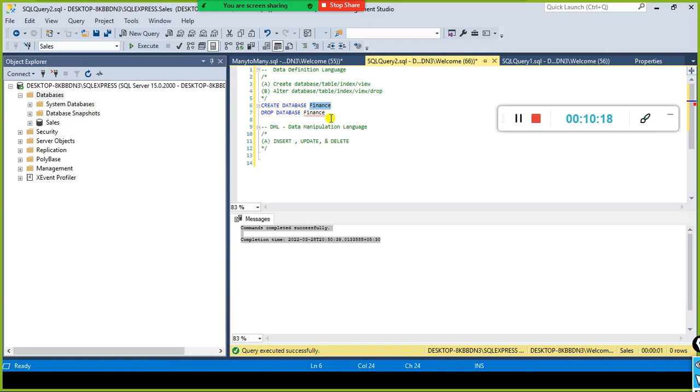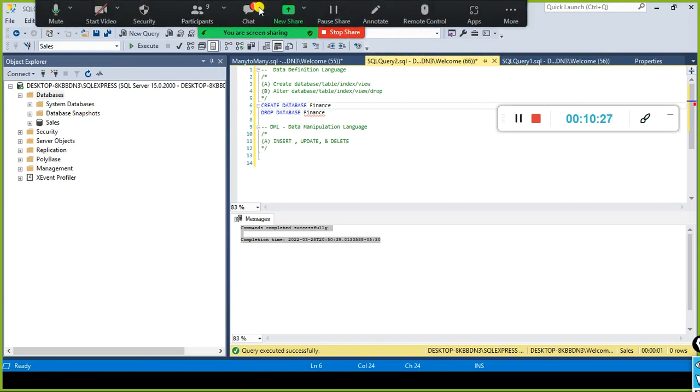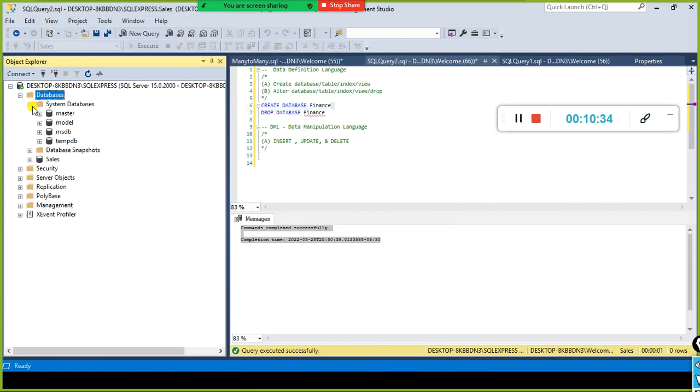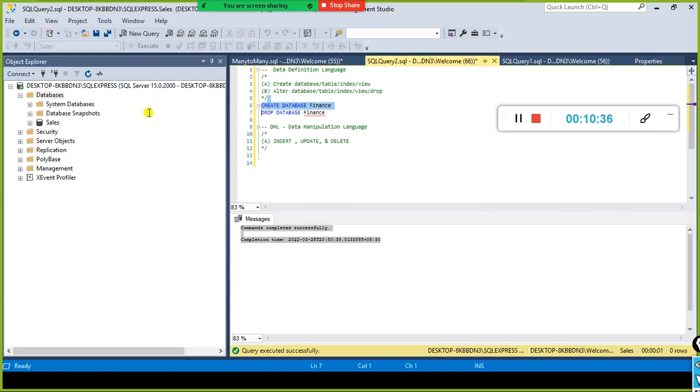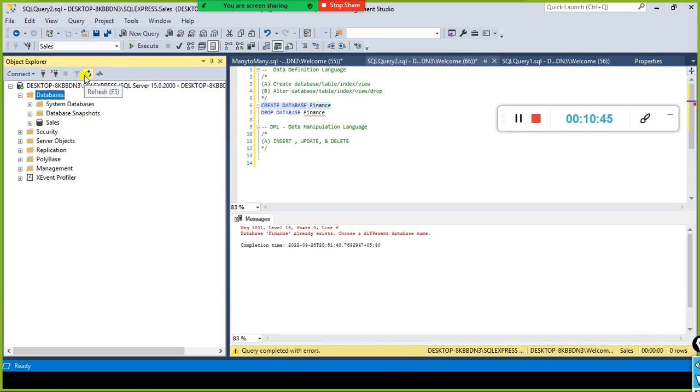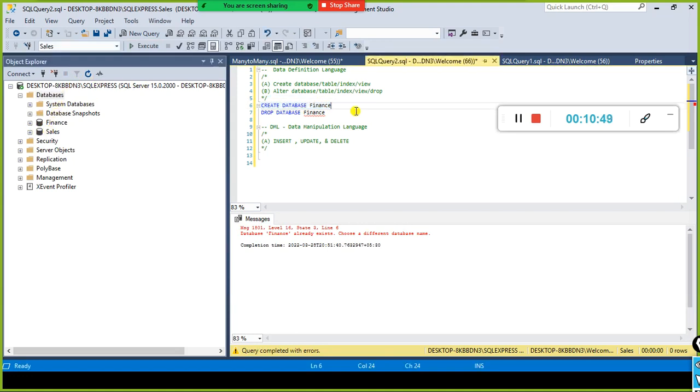Finance, right? Why is it highlighting something like this? Or let me do one thing. I think it would have got created in the system database. No, I created it again, right? So master, yeah, maybe Srinivas, like you said. I'll create it once again. I did not execute this, right? Okay, let me just click on this. Yes, you are correct.